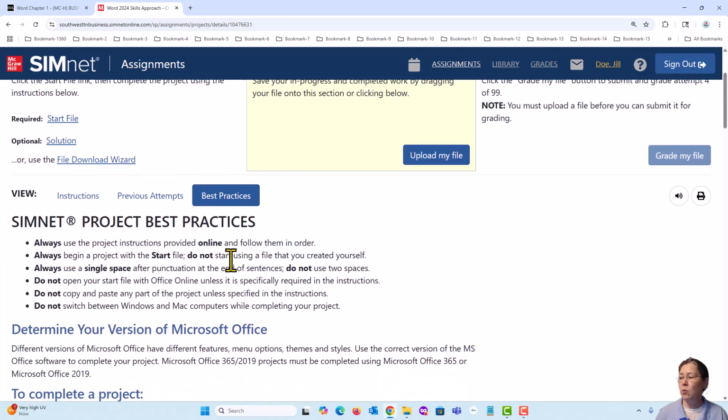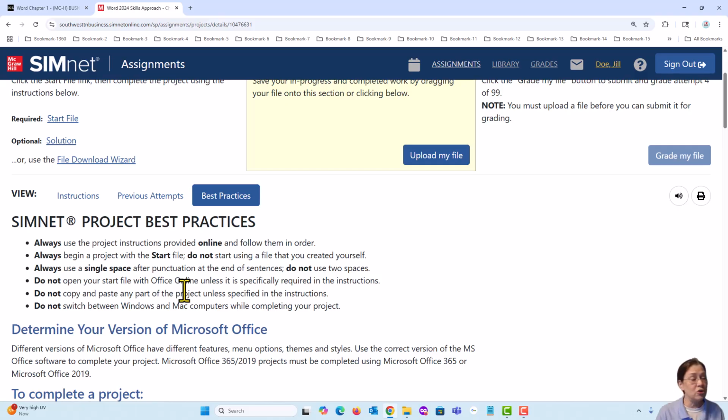The thing I want to point out is that you do need to use the online instructions. We are using ebooks. If you've purchased a printed book, you need to use these online instructions, nothing from the book, because again, it changes. You're going to see that. You're going to begin with a file that SimNet provides. That's very important. My note of caution to you is that that file is uniquely tied to your username.